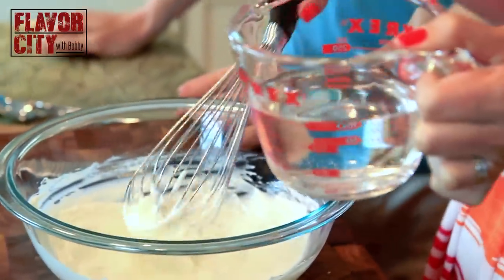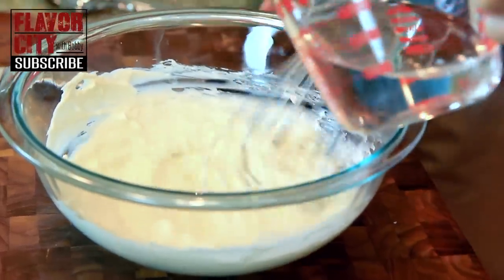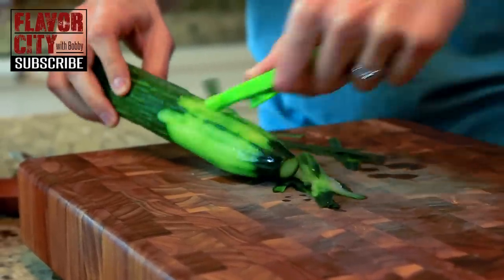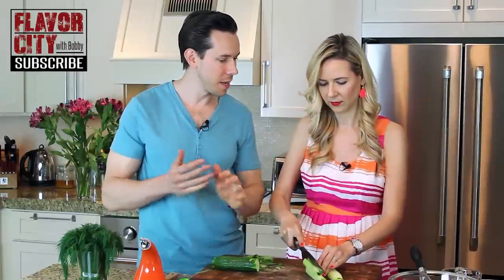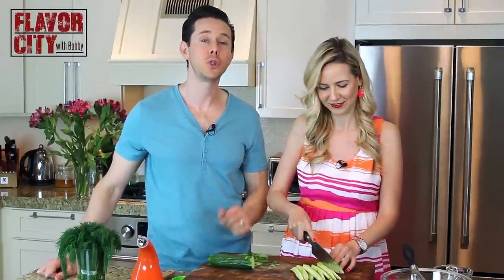Next we want to add a cup of cold water. It's important that it's cold because we want the soup to be cold as well — you want a soup-like consistency. You may or may not need more water. Why don't you start peeling this cucumber? We only need half a cucumber. I'm using an English-style cucumber so there's no seeds. You need to cut the cucumber in very small cubes. You could grate it, but you're gonna end up with a very mushy consistency. So if you want that extra pop and crunch, cut it into fine pieces — don't be a lazy butt.